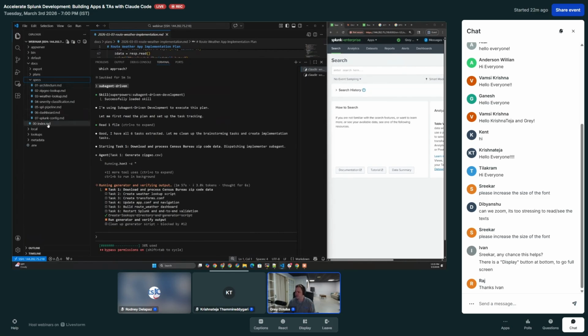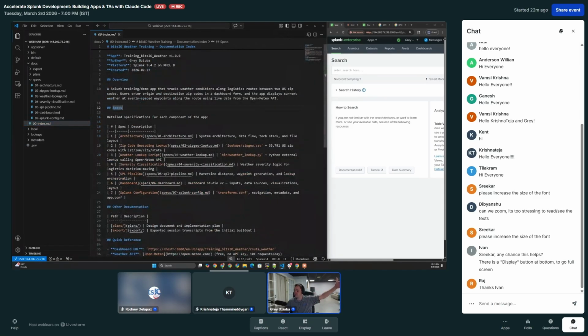Please review 00-index, which is a reference to all my sub specifications on different parts of the components of the project. The purpose of that is I only want Claude to look at files that it needs to look at. And this is very, very critical because you've got to think that Claude has like a short-term memory. It has about 200,000 tokens, which means it's spinning and thinking during this process, and the spinning and thinking consumes tokens.